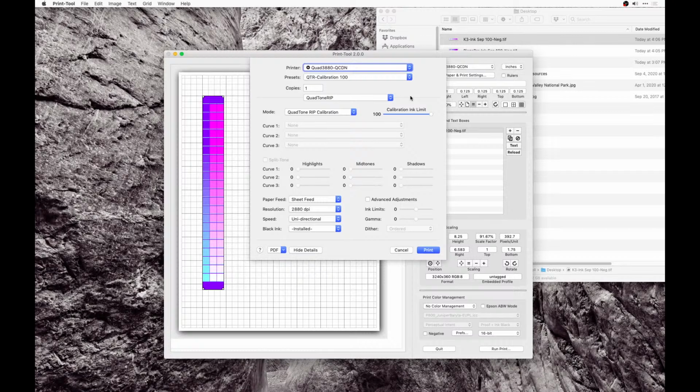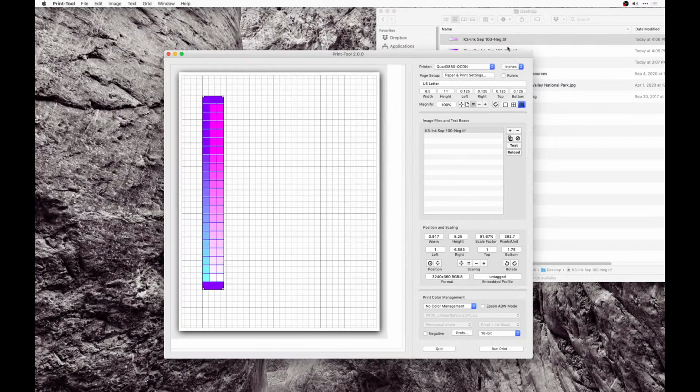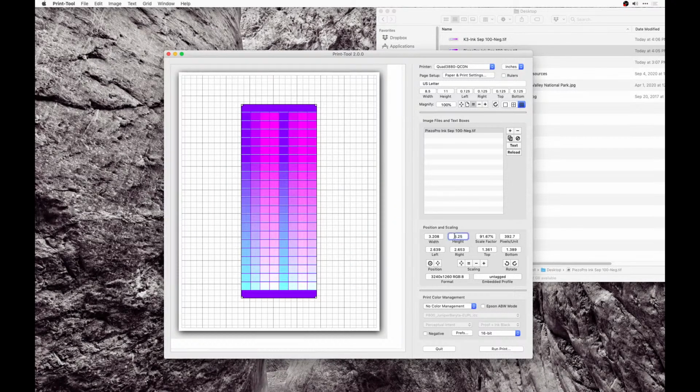Just want to double check. If you have any questions, you can pop them into the chat, and I'm glancing over every few minutes to look at the chat window. So I'll save this. I'm actually not going to print it, just cancel that. But we'll do the same for the Piezo Pro if we wanted to use those. So we'll just choose a different printer. So we can delete that from there, rotate it, make it 9 inches high.